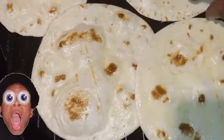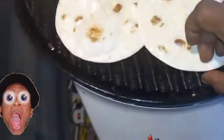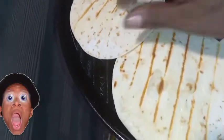Whoop. Ooh, that's hot. Whoop, there it is. Bam. Oh, look. Get in place. Get back in place. All right, y'all. Y'all see them tortillas? Y'all see them tortillas?